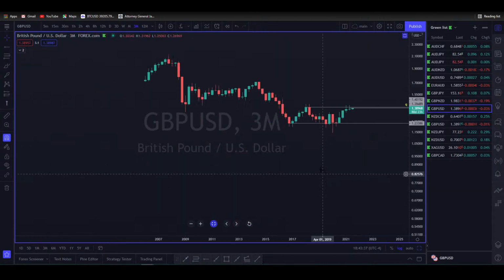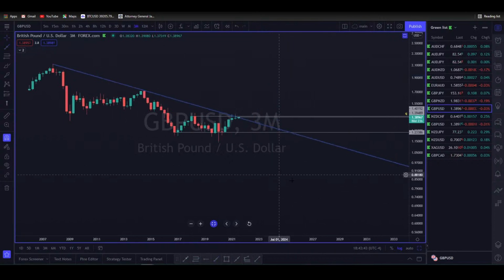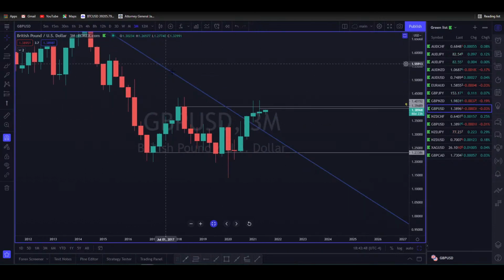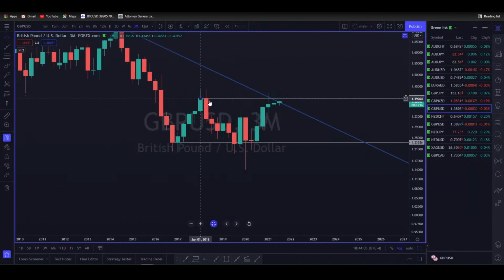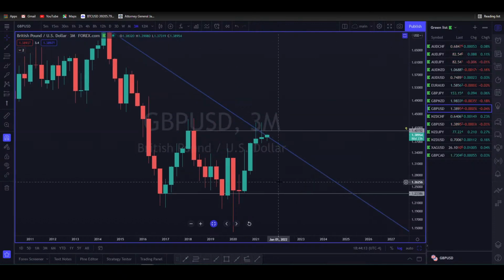And then I can do you one even better. If you throw this chart on log and drop a trend line from that high to that high, you can also see, now this only works on log. If I take it off log, you can see that you already broke above that and you're trying to move higher. But this is what's holding you down, right? That's for sure what's holding you down: that quarterly resistance. But back on log, you can see this trend line is also acting as resistance along with that level right there. So I think a big trade is incoming on pound USD, whether it's to the upside or to the downside. I will let you know.